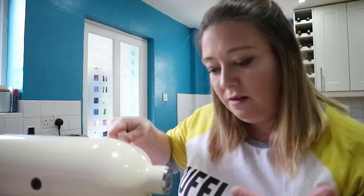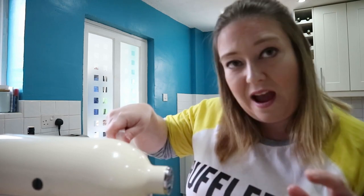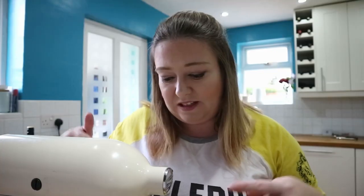Once they're all in, keep going, and then whisk it on a little bit higher until you get a nice pale, yellowy, fluffy liquid. I'm gonna show you what this looks like, because it just looks like a yellow custardy mixture, a bit eggy maybe, but next thing is to add our dry ingredients.